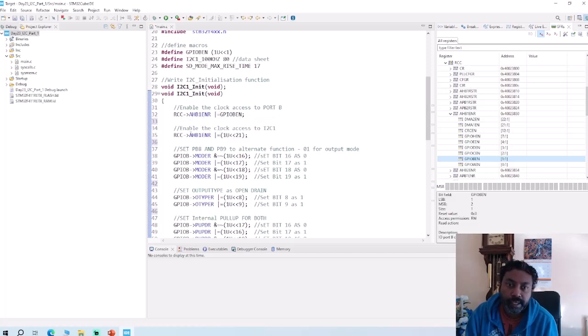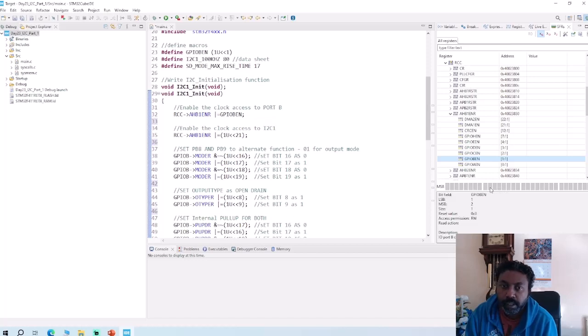Then you need to enable the clock access to I2C1. The I2C1 is connected at bit 21, so count to 21: 0 1 2 3 4 5 6 7 8 9 10 11 12 13 14 15 16 17 18 19 20.